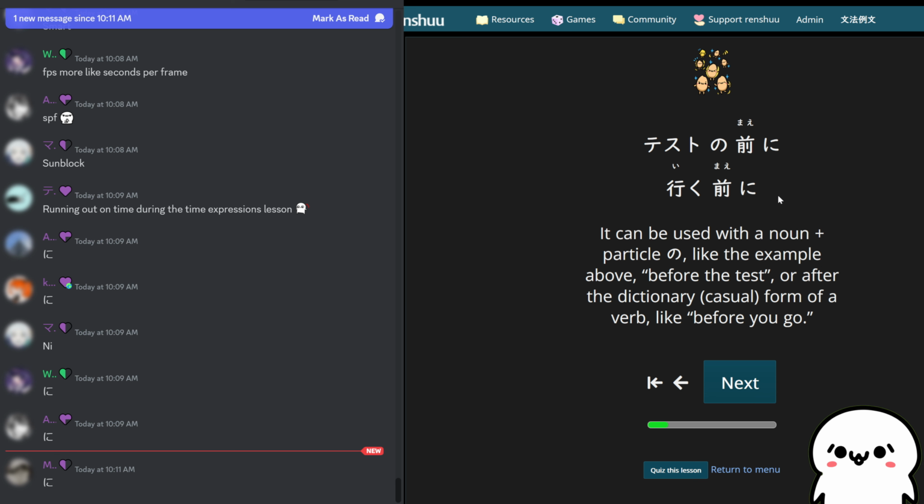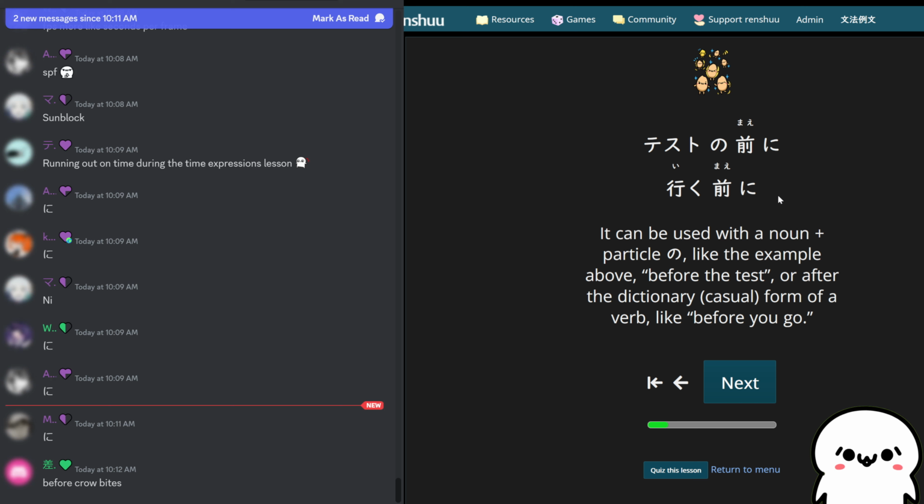So you can think of it as, it says testo no mae, before the test. You could think of it also as before the time of the test. So you could talk about before the party, before TV. The way I might tell my children, let's get a bath before TV. And we're not saying, hey guys, jump into the bathtub, which happens to be in front of the TV. I'm referring to TV as an action, as an event, watching TV. And before that, we're going to do something.